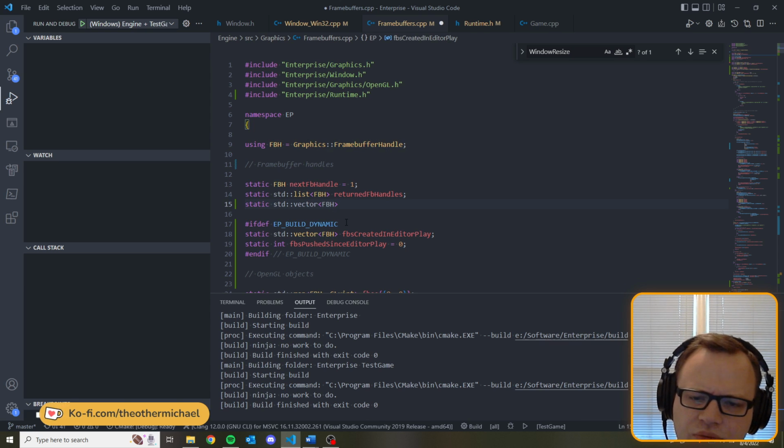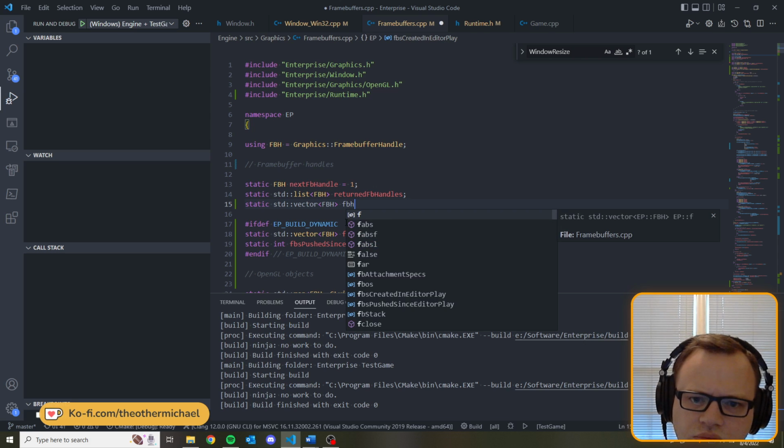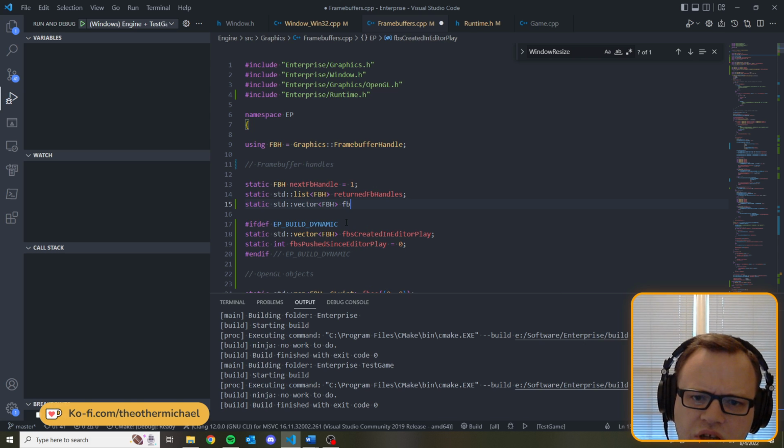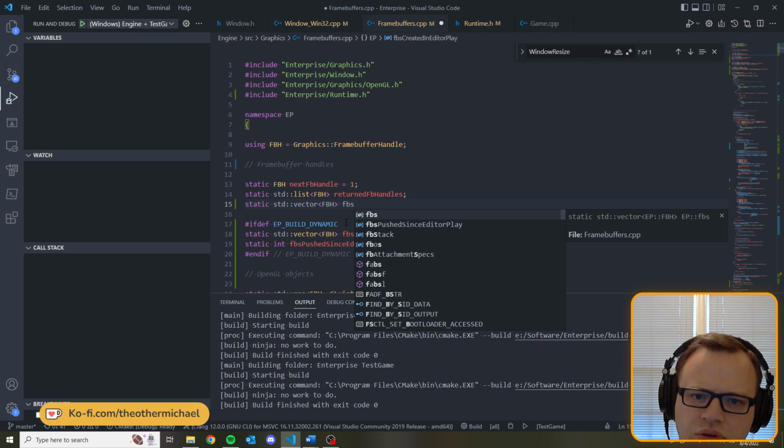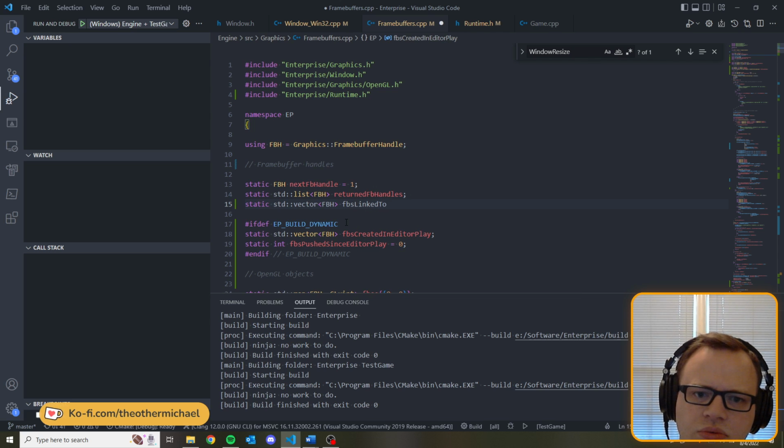A vector of frame buffer handles, and this will be what should I call it? We'll call it FBs linked to resize, I guess, or linked to default. No, linked to resize. Yeah, that's a little bit more clear.